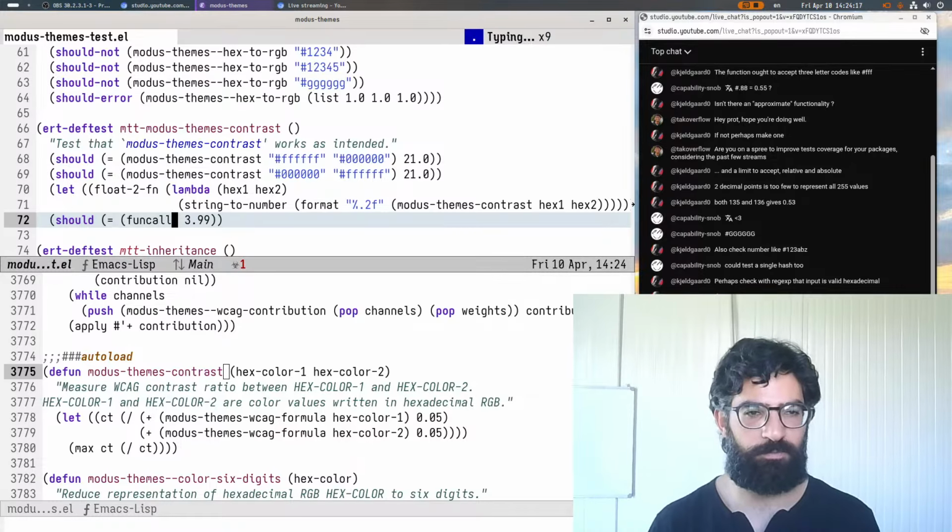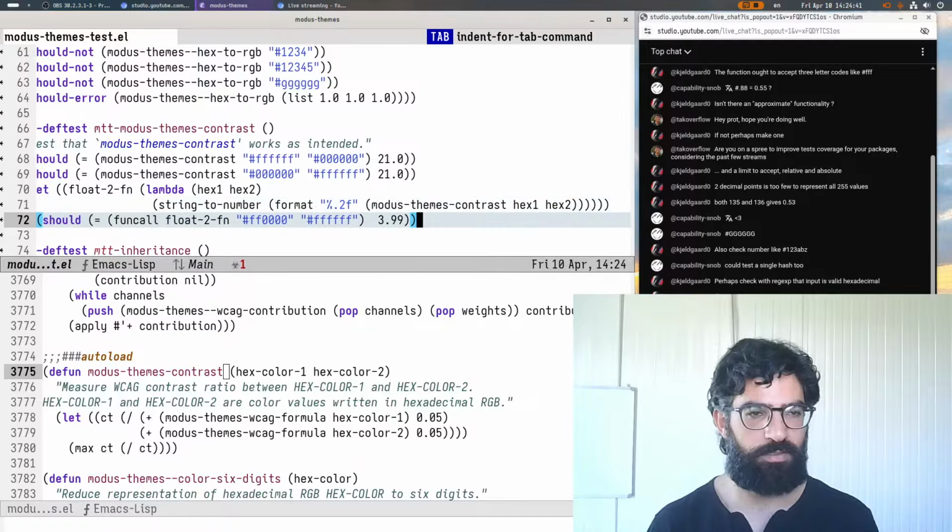So funcall this with pure red like that and pure white. Come on. Okay. Pure white. So this should be 3.99. Okay, that's good. Let's bring this in.